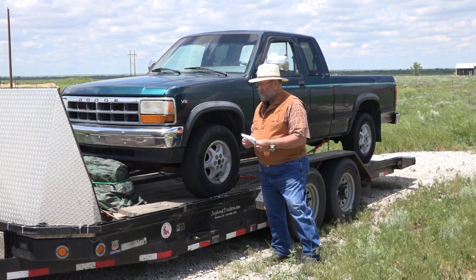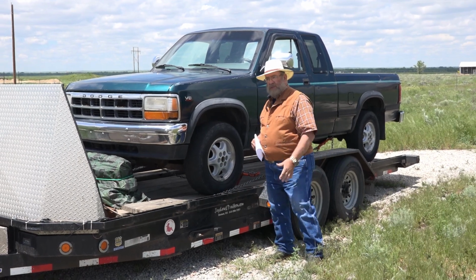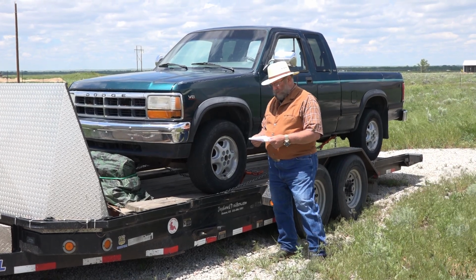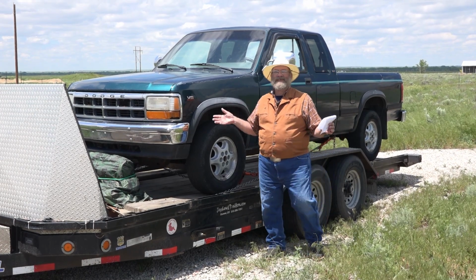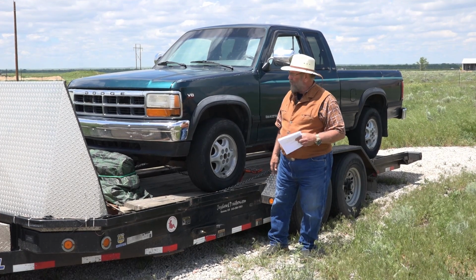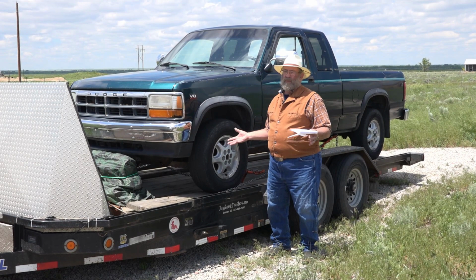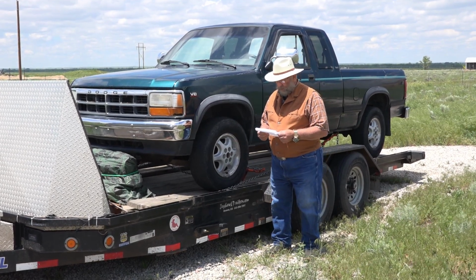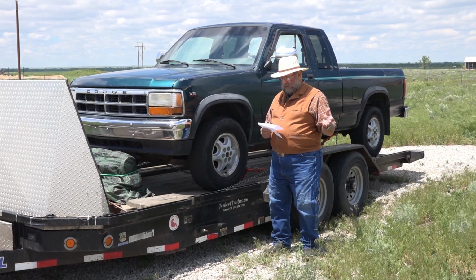Because of the way they built them, using a lot of 1500 parts, they could have sold them cheaper, because the cost to build one of these was so much cheaper. If you know what I paid for this, it was $500. That's why I went to Utah to get it, because I loved it. $500. Now I'll put $1,000 in the transmission. I'll have a darn good truck for $1,500, and that's getting harder and harder to do right now. So I'm going to show you Ruben's information at the bottom here. It's Colorado Transmissions. He's in Greeley.